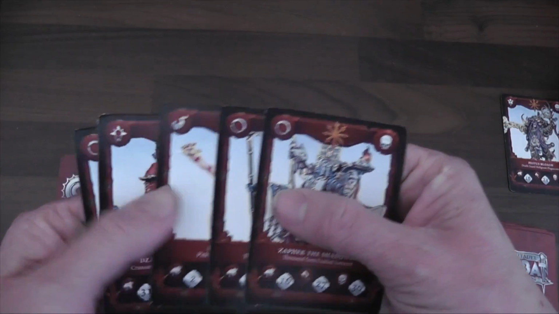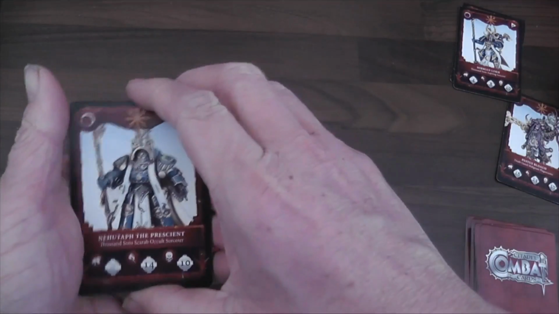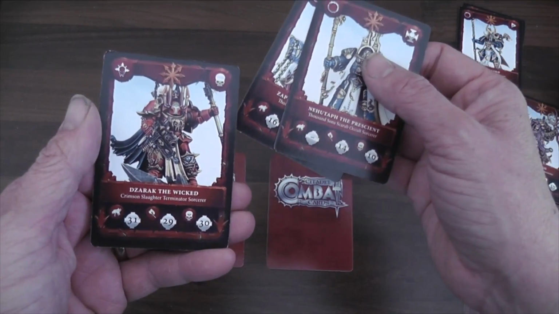So I'm defending. So I would look at these cards and I would think, okay, which are the best 3? And so I've picked Nehutat the Prescient, Safek the Shadowed, and Zarek the Wicked.